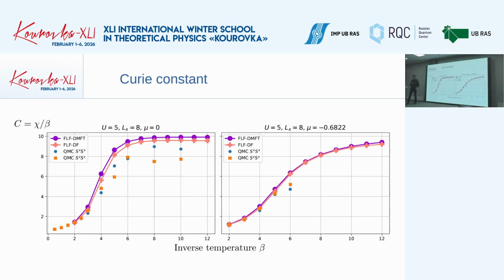Why? Actually, it's very simple. It's not widely known, but it's very simple. What is Curie constant? Why do I call this graph a Curie constant? Because this quantity is a constant if you have a well-defined degree of freedom. If you have some magnet, you allow it to fluctuate and calculate susceptibility, then Curie constant determines the magnetic moment value, basically.